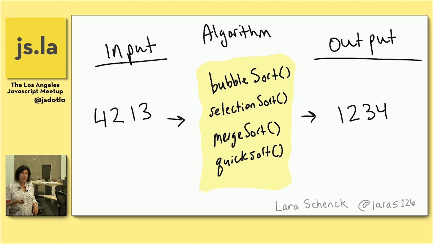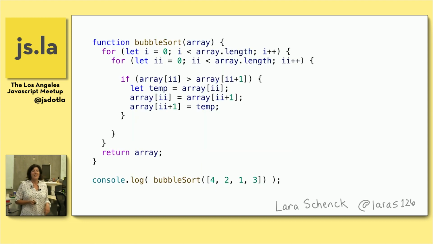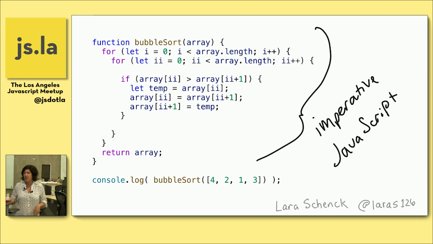Cool. Let's look at an implementation of bubble sort. Wow, bubble sort in all its glory. For anybody who's not familiar, bubble sort is known as a really slow sorting algorithm. But it's a good intro to algorithms. So this is imperative JavaScript. This is imperative code. So the computer is going to read this program and jump around between statements. There's a for loop, so it's going to jump back up to execute certain code.